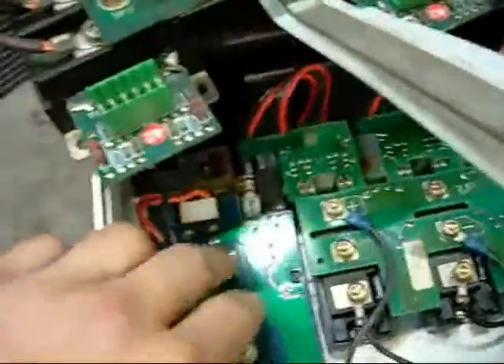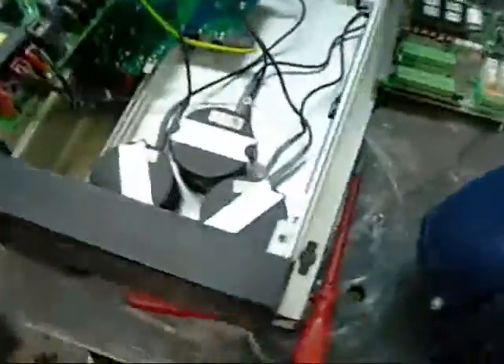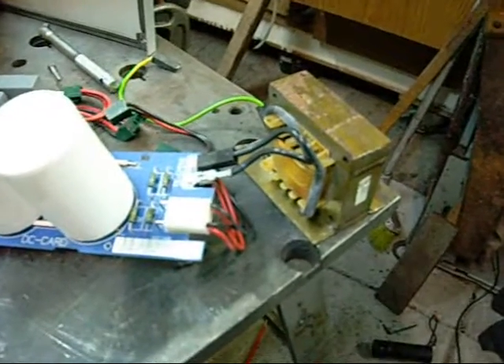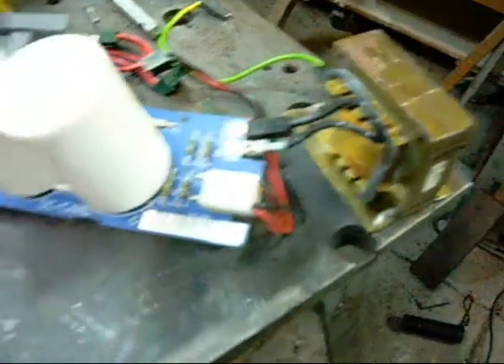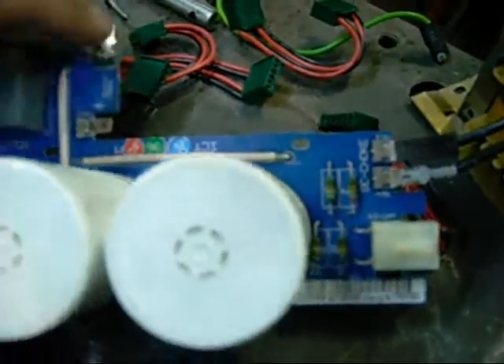Apart from that, there's a power transformer down the bottom that supplies 24 volts for the control, and a 240 volt AC control fan or cooling fan. What I thought was a transformer is actually a choke coil for the DC board - this thing here, there's only two pins on it. It even says it on the board: DC choke. The capacitors are one thousand microfarad, 385 volt - definitely come in handy for something.